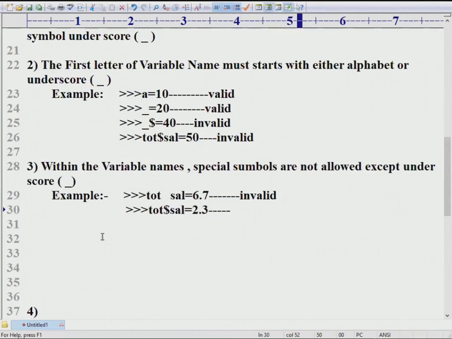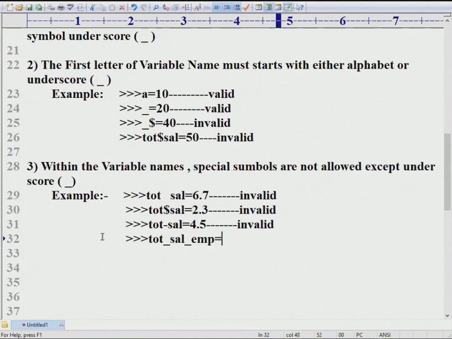Valid or invalid? Invalid. Good. Next, dot hyphen shall is equal to 4.5. Invalid. Last, dot underscore shall underscore emp is equal to 2.3. Valid or invalid? Definitely valid. What symbol is coming? Underscore is coming. That is called valid.